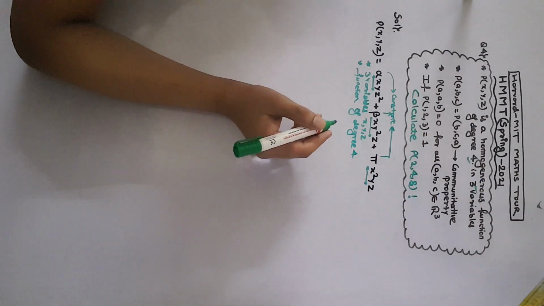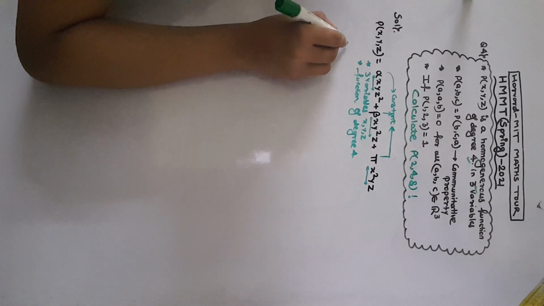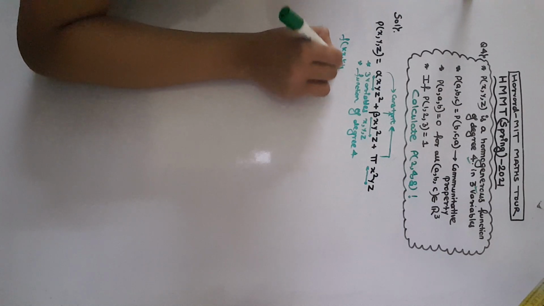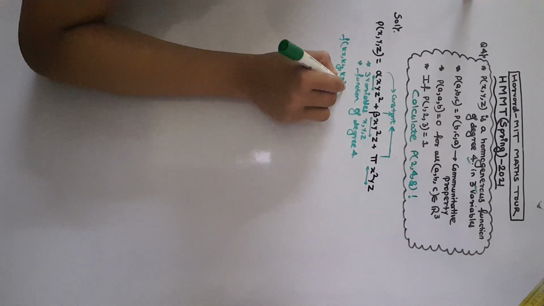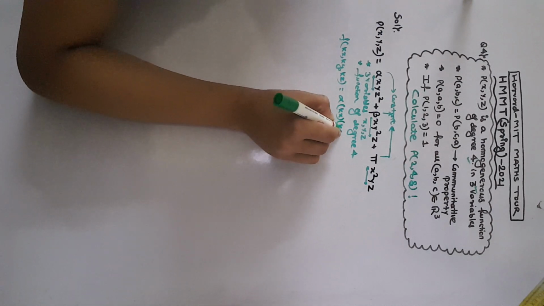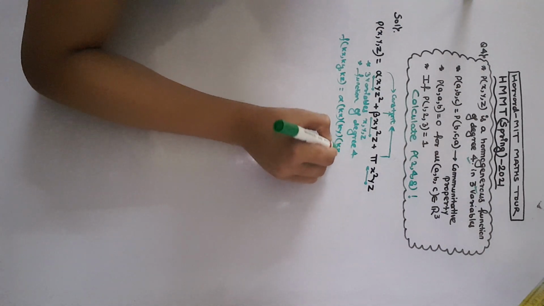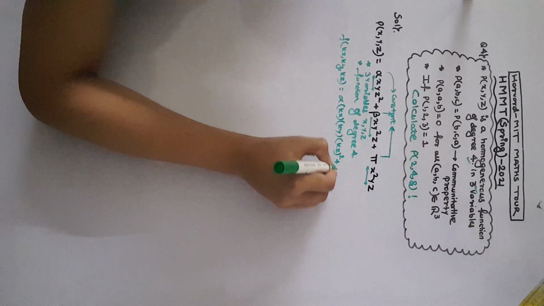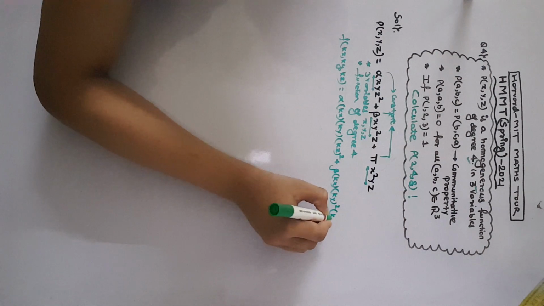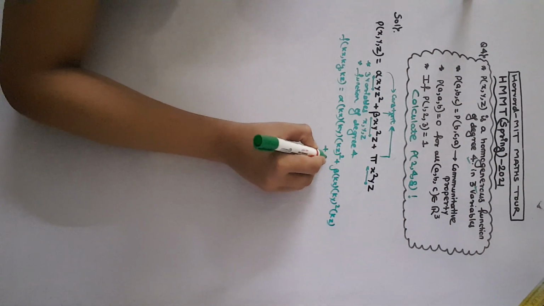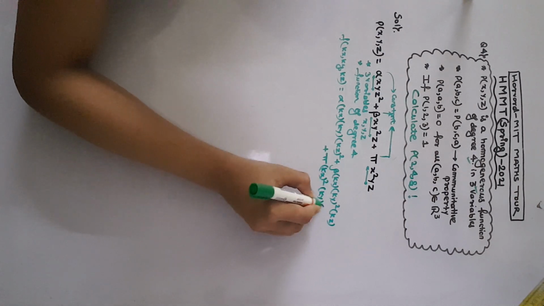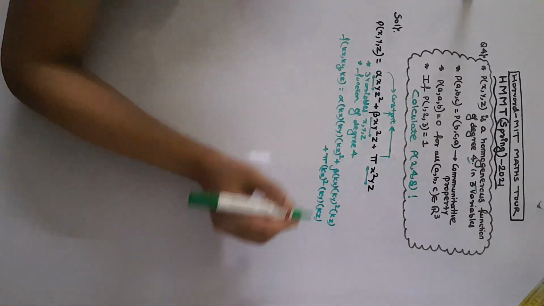Now how to check whether it is a homogeneous function or not? We just need to replace x, y and z with kx, ky and kz, and let us see what happens. x will be replaced with kx, y will be replaced with ky, z will be replaced with kz, squared, plus beta, x will be replaced with kx, y will be replaced with ky, the whole squared, and z will be replaced with kz, plus pi, x will be replaced with kx, the whole squared, y will be replaced with ky, and z will be replaced with kz in this case.